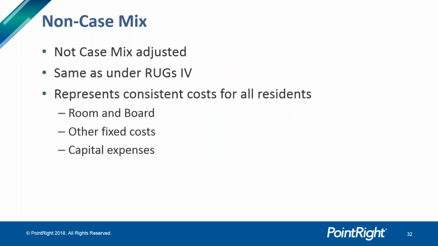The non-case mix components, this fortunately is something that we're familiar with. It's not anything new. It's not case mix adjusted even, and it's intended to represent those costs that are in place for all residents, the fixed costs for running your center. So it's including room and board, it's capital expenses, and other fixed costs that would be part of that calculation.